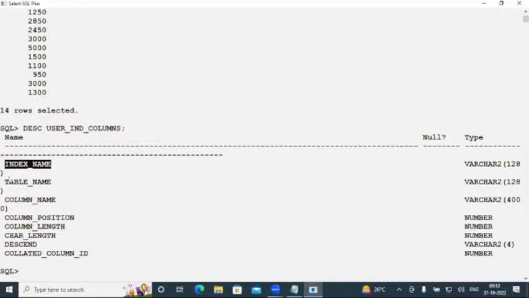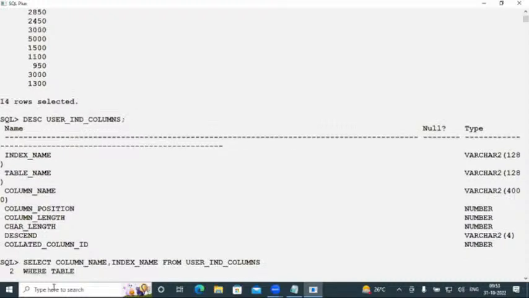Here you have the index name, table name, and column name. So I can select column_name, index_name from user_ind_columns.